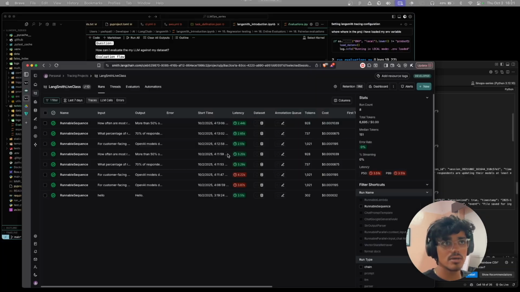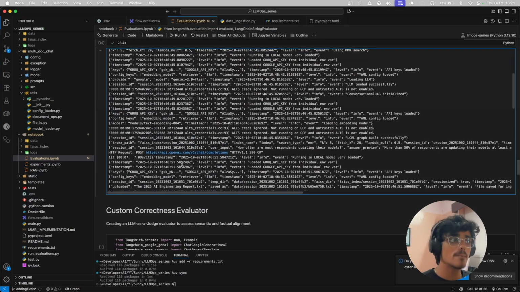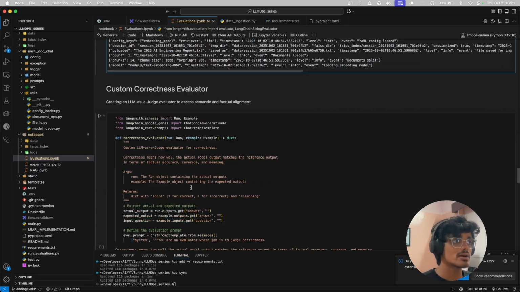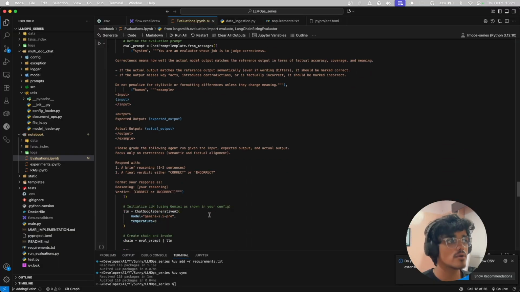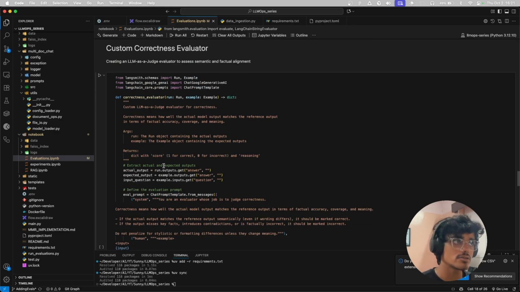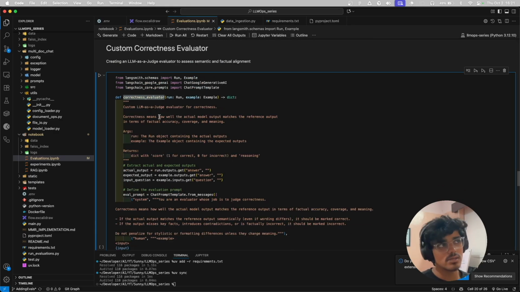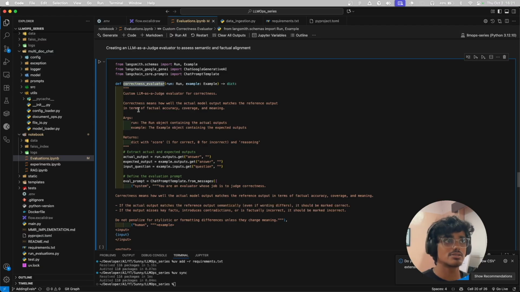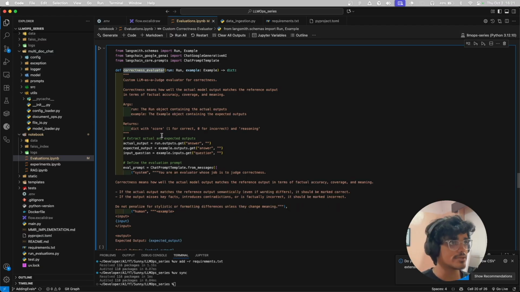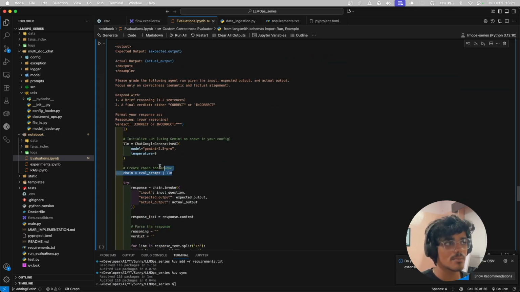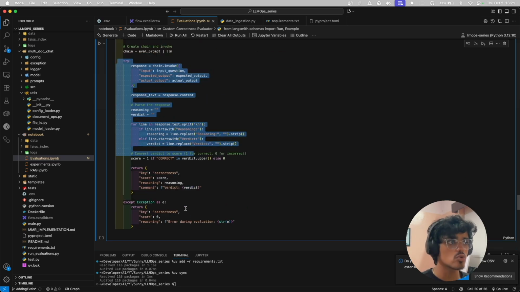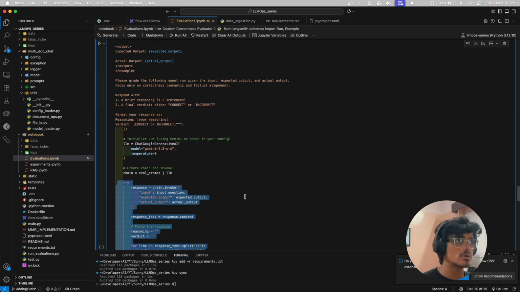In this case, what we have done is create a built-in evaluator. Now how to create a custom evaluator? The process is a bit complex and a bit out of scope for our video, but for your reference I have created a function which is a custom evaluator. It is a correctness evaluator. It just checks the correctness of the working of our RAG application. You can see it's just simple prompt engineering and creating some LangChain pipelines. You can also go through it and find out what exactly is happening.